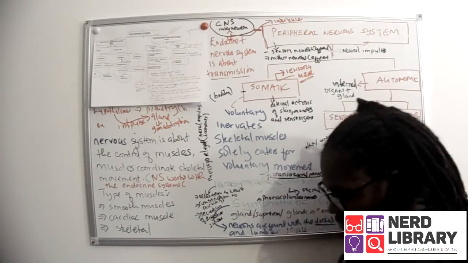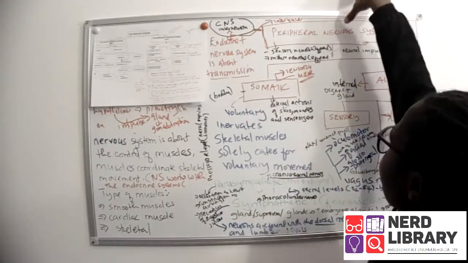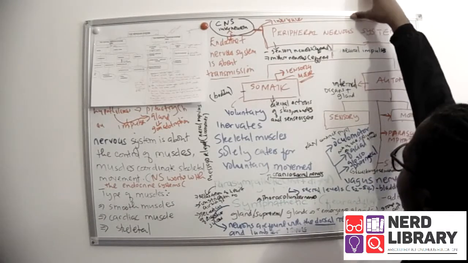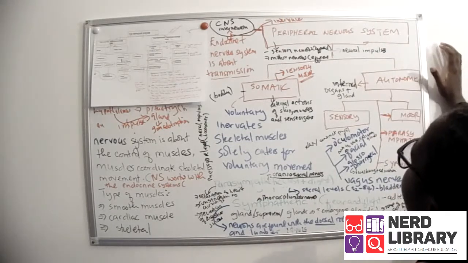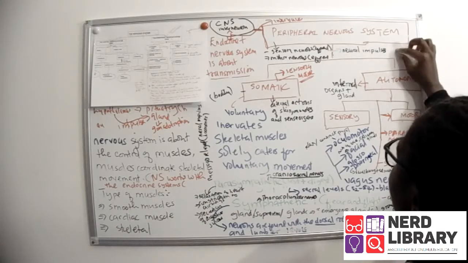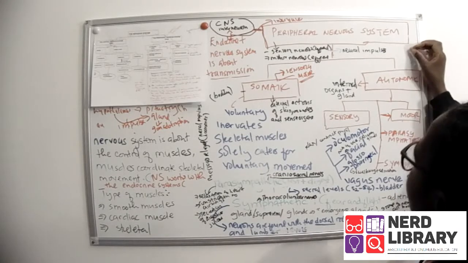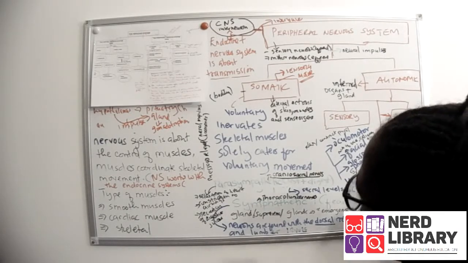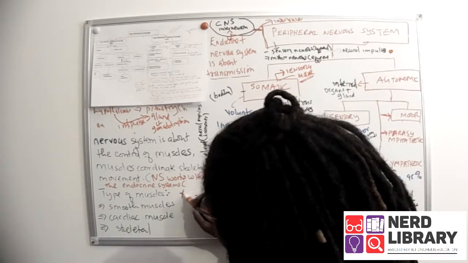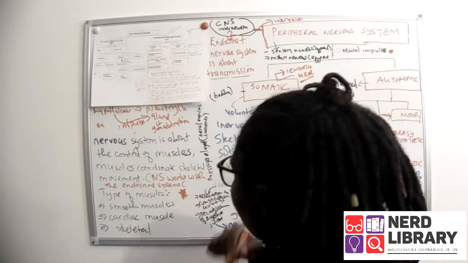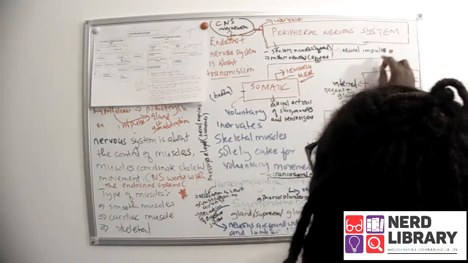Let's move on. Type of neurons. Now we're moving on to see the type of neurons within our nervous system. Like we have already explained, the type of messages that are relayed by our peripheral nervous system are neural impulses. Now we want to know the type of neurons. And maybe before we get into that, I'd love for us to pay attention to this particular section of information. I know it's not really clear to see, but what I will do is explain.